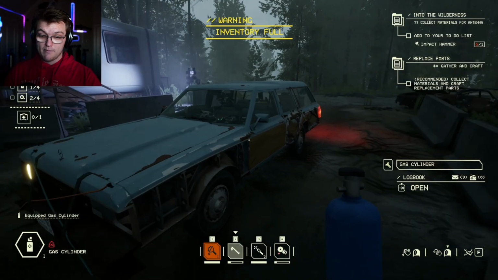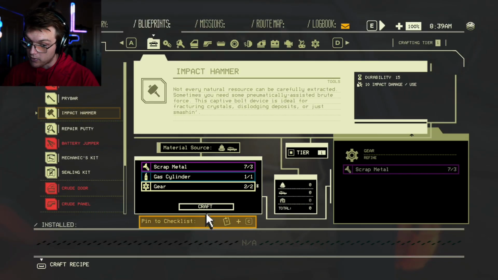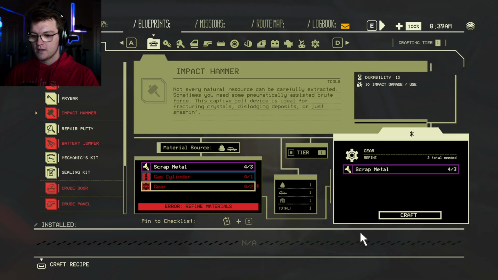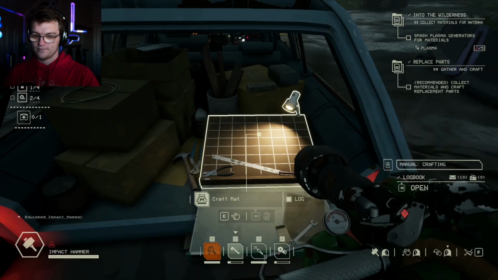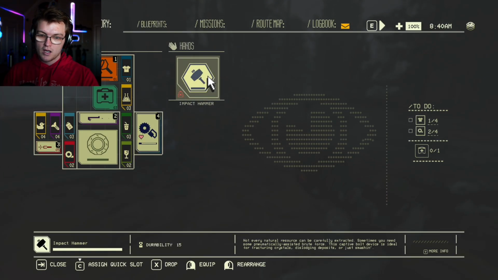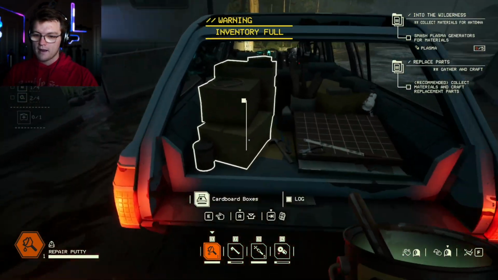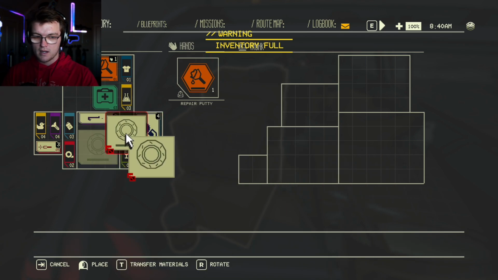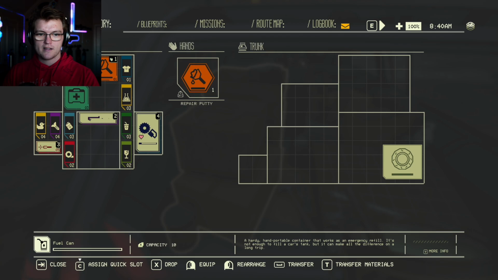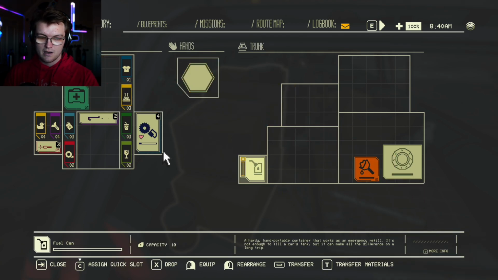Let's make myself this impact hammer that everyone's talking so highly about, and then we'll get back out there and start beating the heck out of some nice things. Craft! Love it. I now have an impact. Is this an impact? That's not the impact hammer. Oh, it's in my hands. Give that back. Hang on, I know. Give me a second. So we don't need the spare tire. That can go over there. That can stay on us for right now. Gas can go there for whatever reason. I don't need that. This definitely doesn't need to be on me.